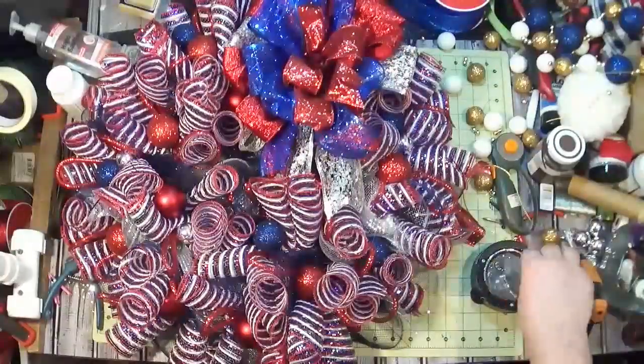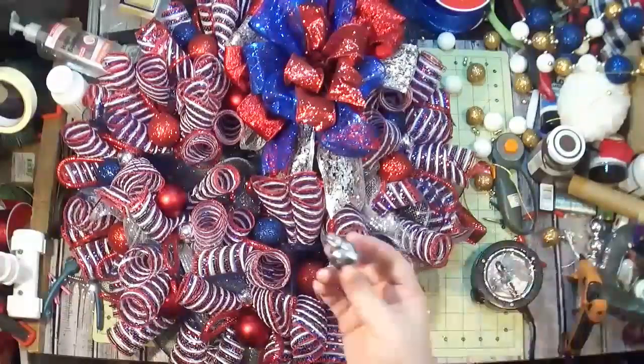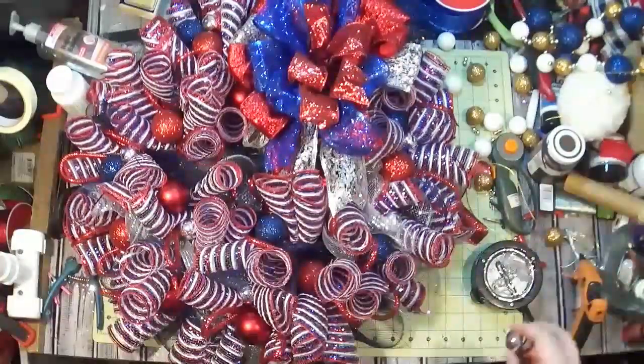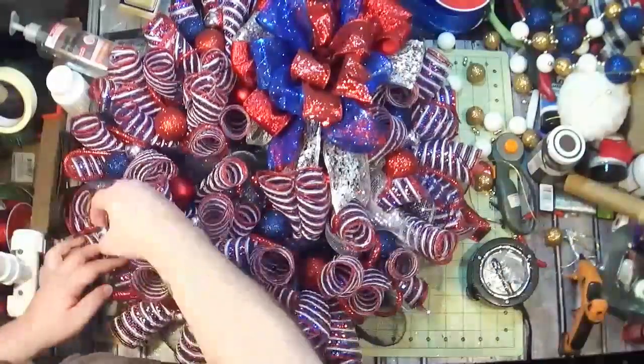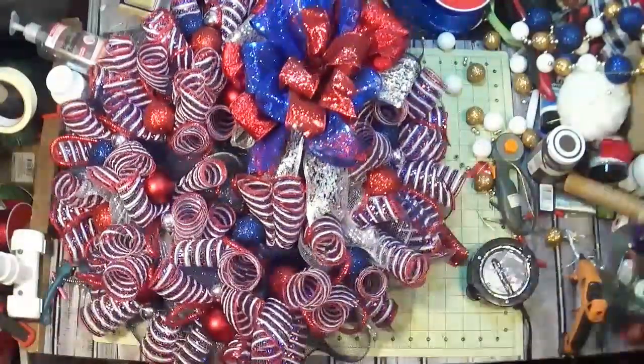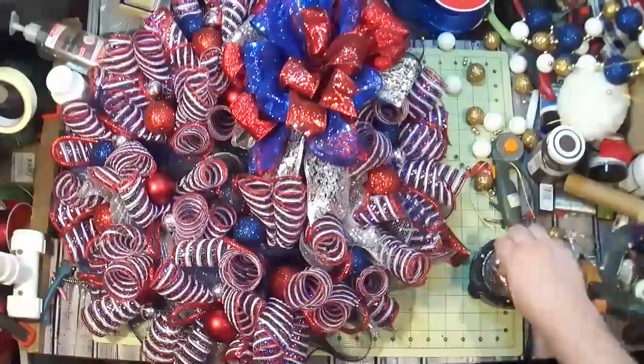I should have plugged it in while I was making the bow, but I didn't think about it until after the bow was on there, and I was like, alright, time to glue things in. And it was really full, which is why I think it took substantially longer than I remember to melt.